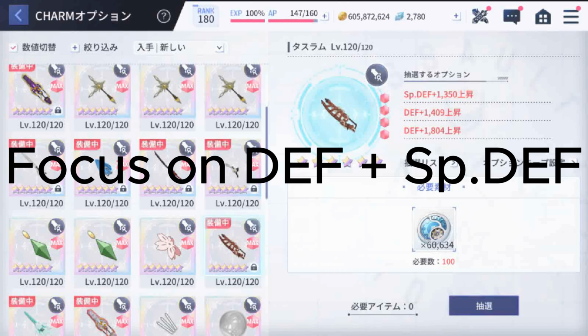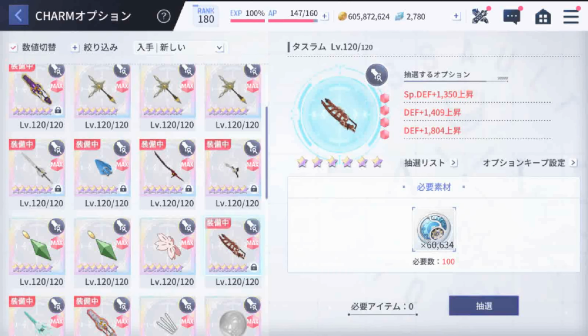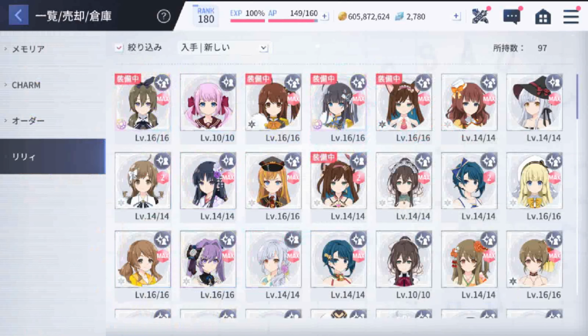I repeat, defense buffer focus on defense, attack buffer focus on attack. This is the same for debuffer too. And for healer, just go all in on defense. Take note, some charms have a higher stat over the others. So when you're choosing a charm for your weapon, do look out for this.